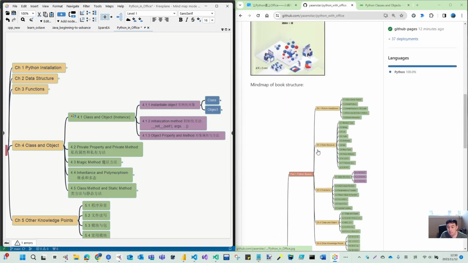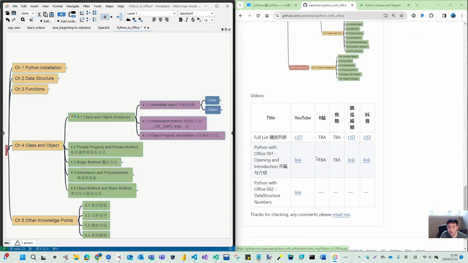After the mind map structure, I'm starting to add our list table of the videos here. Besides YouTube, you may also find the videos on multiple other video sites. On Xigua Shipin and Douyin, the first videos are already there, and this list will keep growing.